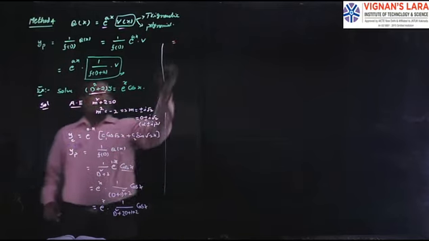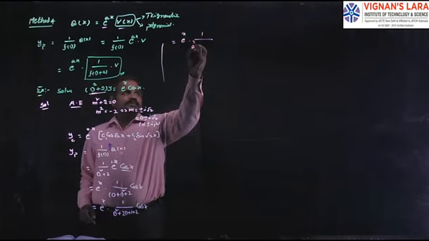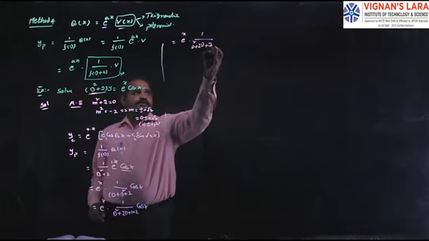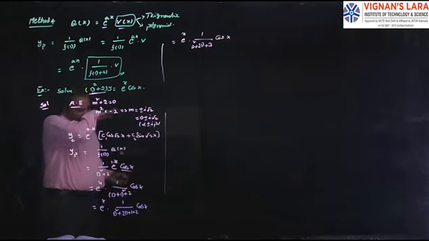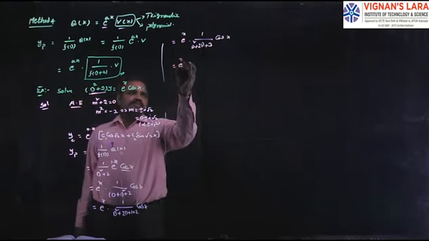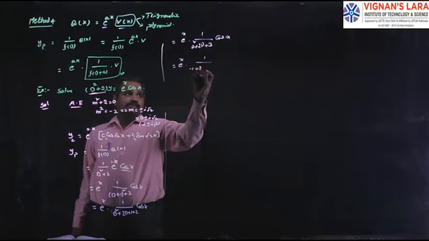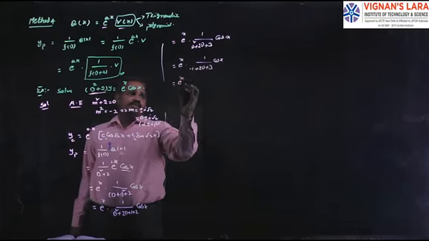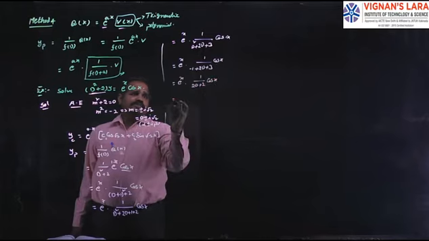Which is equal to e power x into 1 by D square plus 2D plus 1 plus 2, value 3, into cos x. So the exponential part is completed, and only cos x remains. Cos x means that it is method number 2. In method number 2 we replace D square with minus a square, here the a value is 1, so minus a square means minus 1, plus 2D plus 3. Don't change D, only D square. So e power x into 1 by 2D plus 2 into cos x.